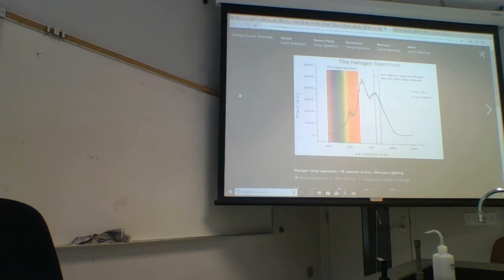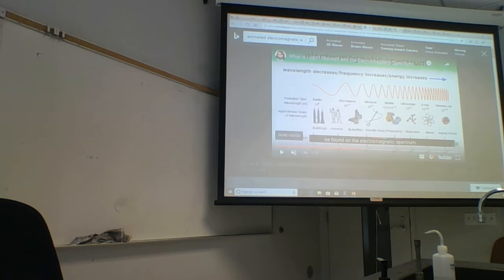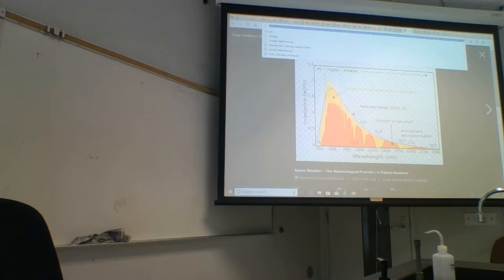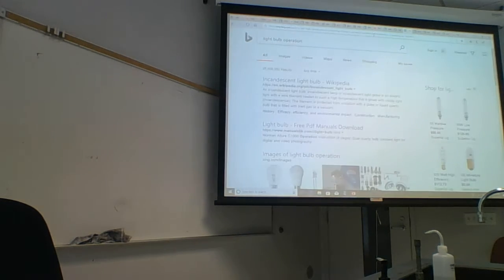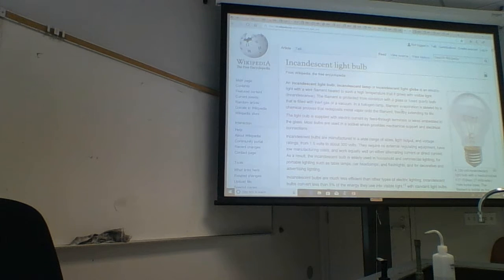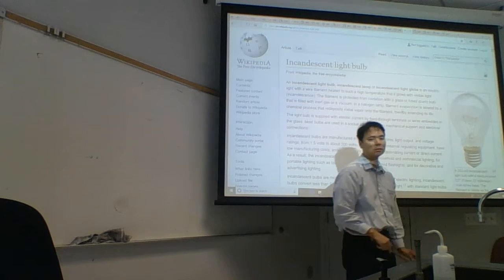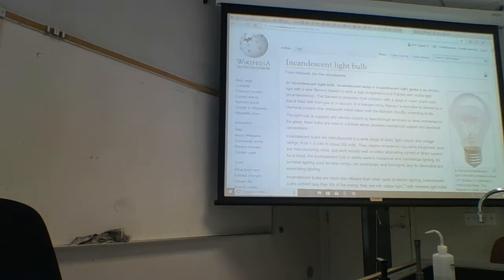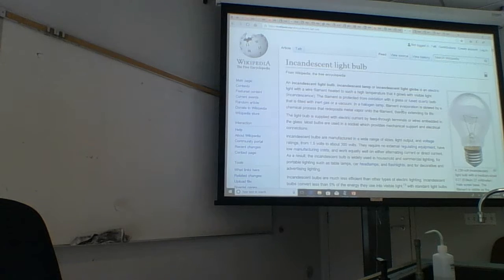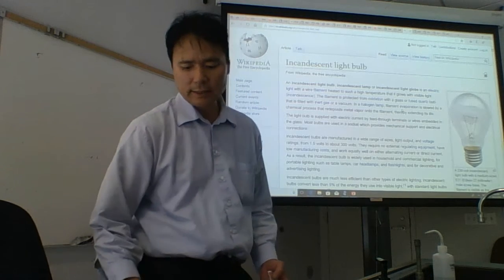An incandescent light bulb. Let's see, we get the incandescent light bulb. The incandescent light bulb has a piece of metal in here. If you heat up the metal, this is tungsten. Why tungsten? Tungsten has a pretty high melting point. If you heat up a piece of metal, do you know what happens to the piece of metal? If you heat up the metal, then you're going to start exciting electrons. Electrons don't stay excited forever. Eventually, those excited electrons will cool down. When they cool down, they'll start emitting that excess energy as light.